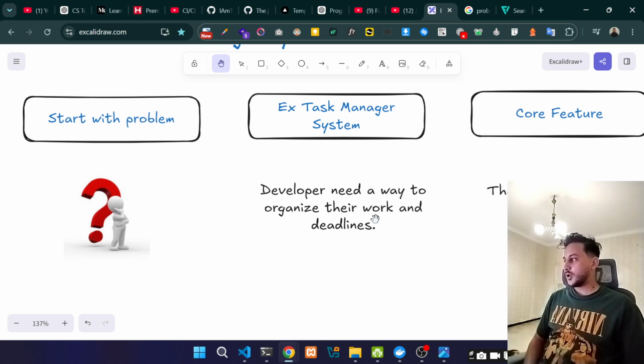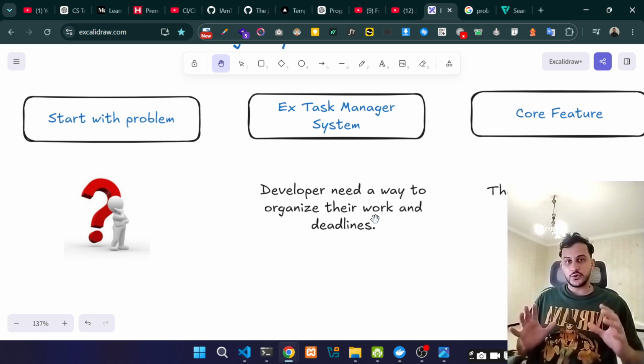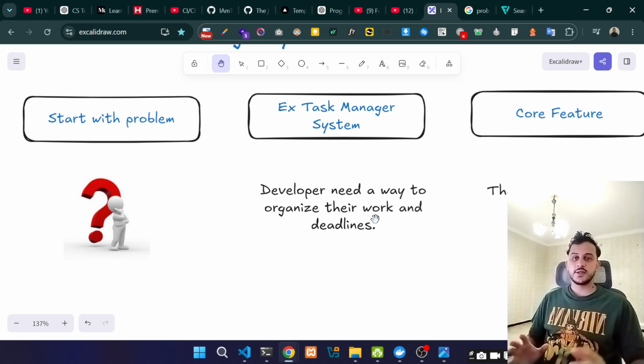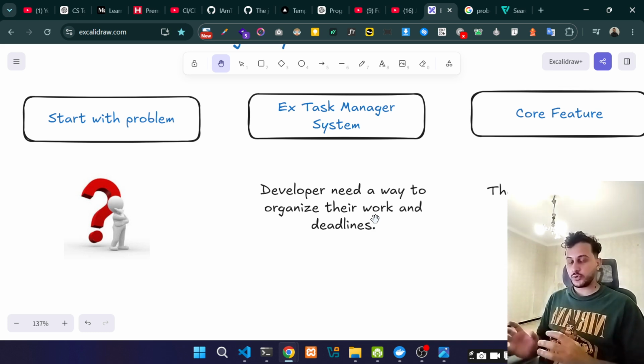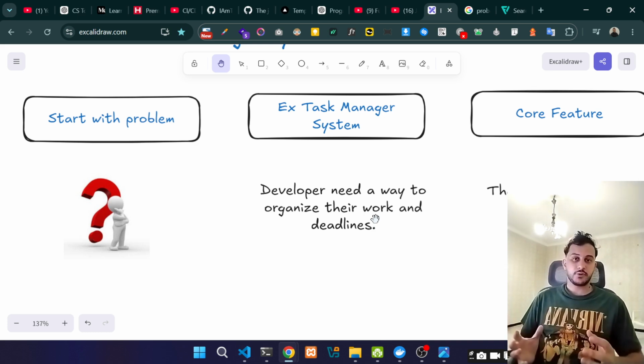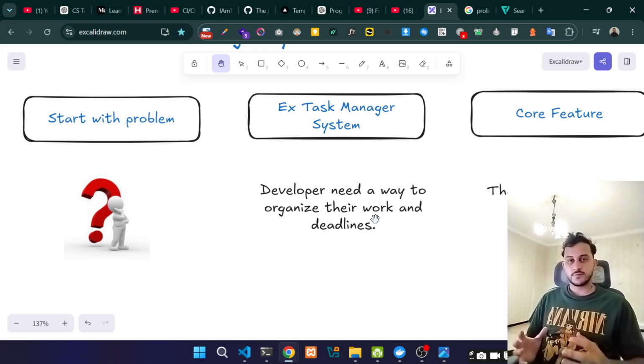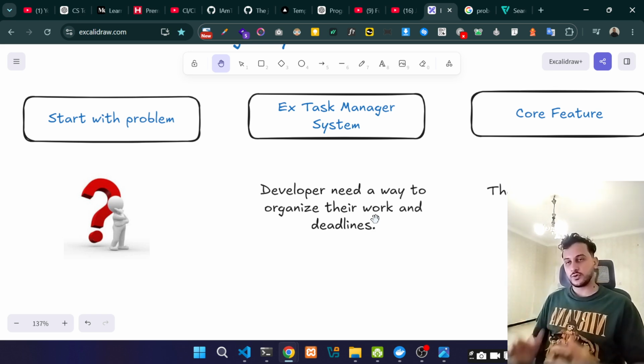So now, avoid the mistake of building complex things at once. Try to build the important features of your system or your project. The important features are called the minimum viable product, the MVP, of your system.